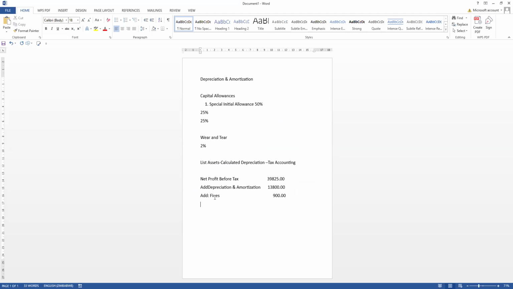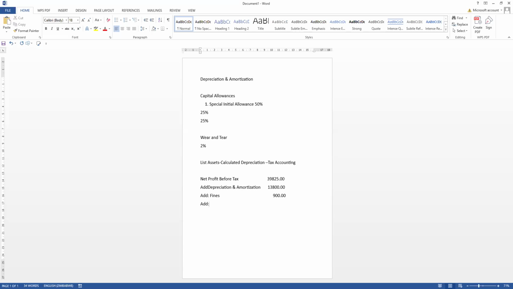The other thing that you have to add back is expenses for lawyers. If you paid fees for lawyers, probably you hired a lawyer to attend to certain issues, you have to add that back.